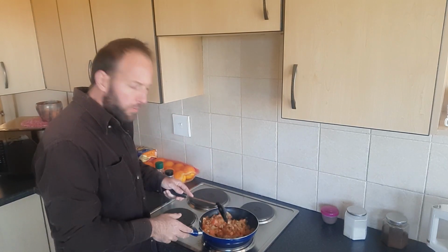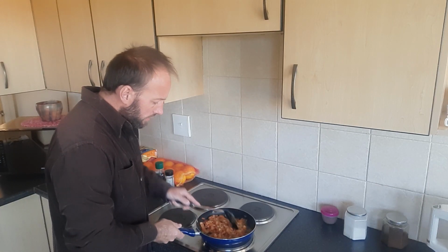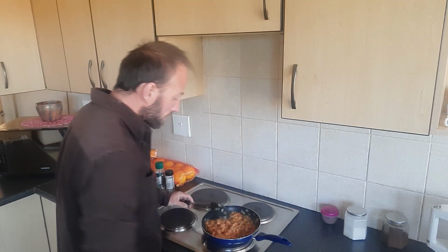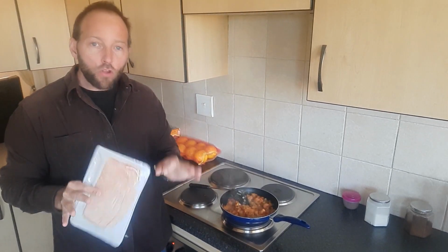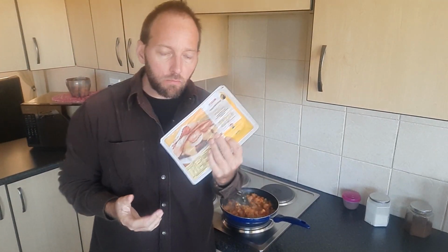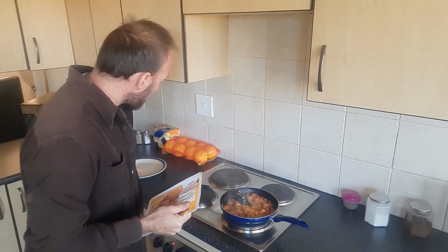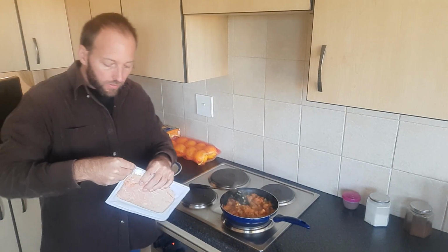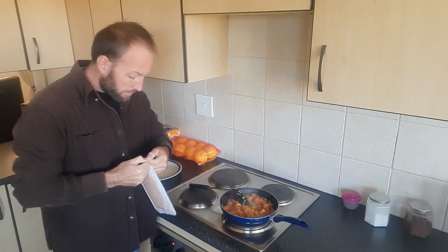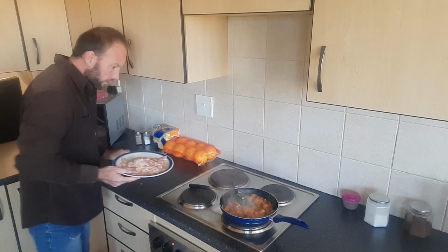Get a nice crisp layer of cheese on top of everything, and guys, I'm telling you, this is going to be one amazing dish. Now, you may have noticed I have a wooden chopping board over here. The wooden chopping board is only for vegetables. I do not chop any meat, chicken, especially not stuff like pork, on a wooden chopping board. So I'll just use a normal plate. If you guys have got fancy granite tops or something like that, be my guest. Chop it on that. But we're just going to chop it on this plate, chop this all into little cubes.